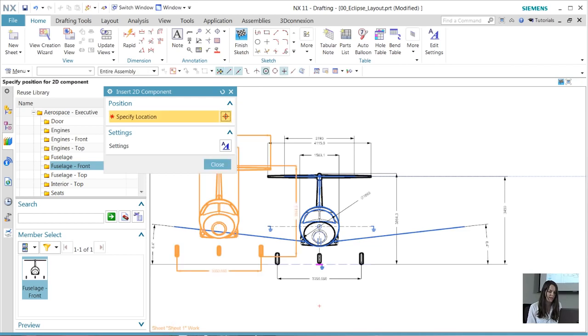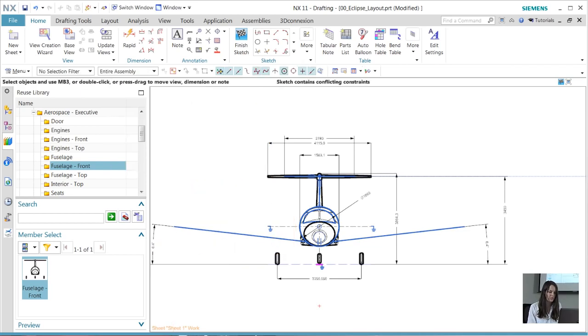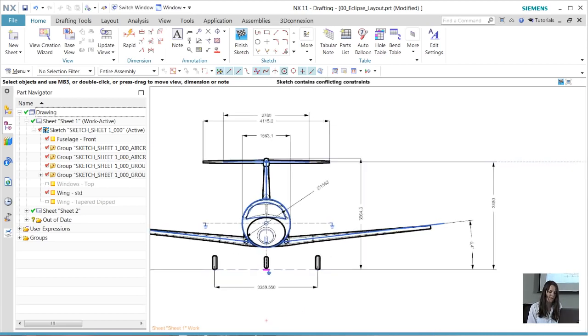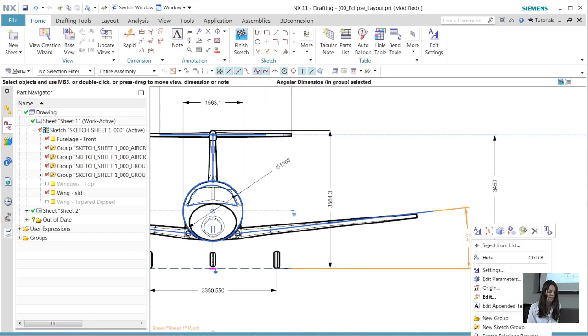Now see how our layout is modified, and the modification matches up to some of the executive jets we had in the past. Let's go ahead and finish some of these layout updates. In this case, we want to modify the wing angle and line it up with the wing angle of the previous executive jet.